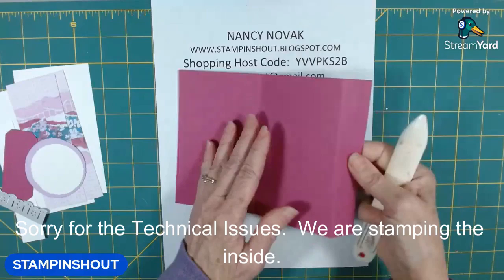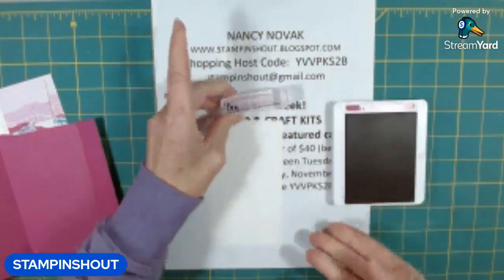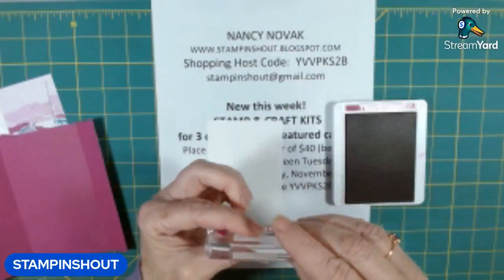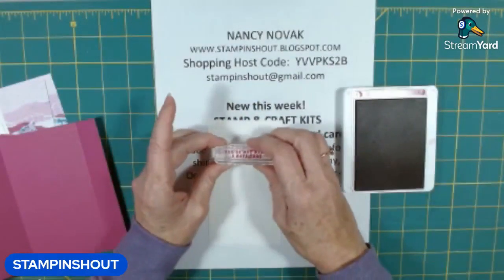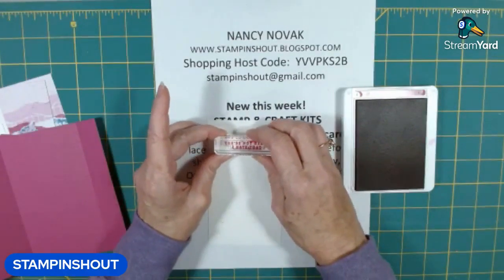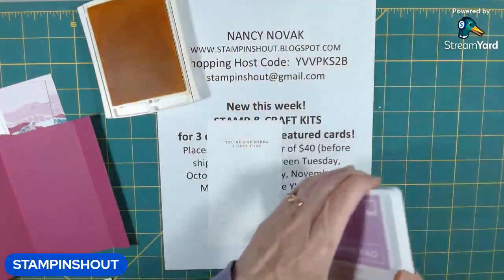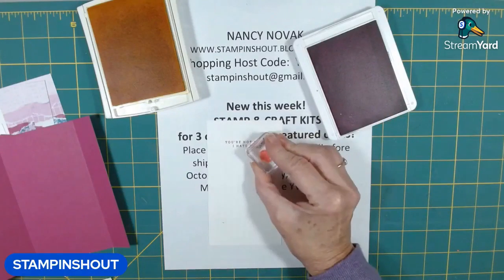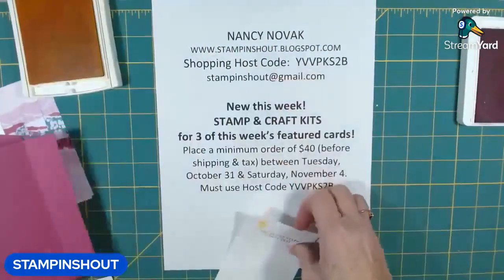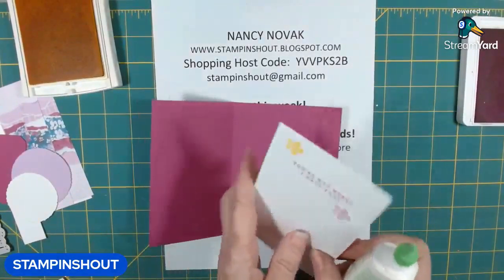In one of my new favorite sentiments, I'm going to stamp it in Berry Burst, and it says, "You're not here." I just think that's really a nice sentiment. I'm going to bring in Daffodil Delight and Fresh Freesia, and I'm going to stamp a couple of flowers in here. Okay, so I'm going to go ahead and glue this to the inside now because as we continue, it's just easier to do it now.